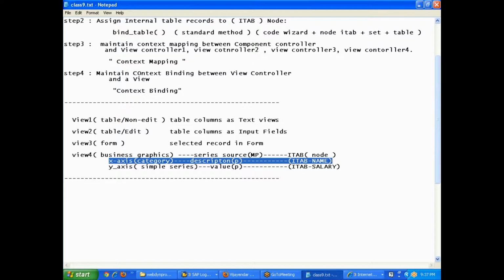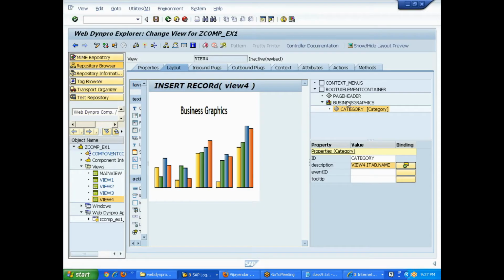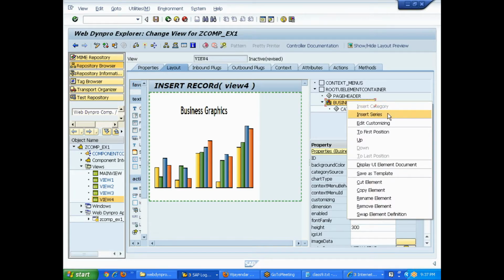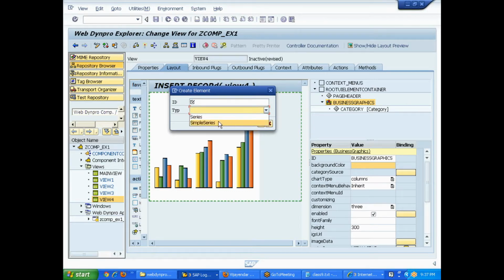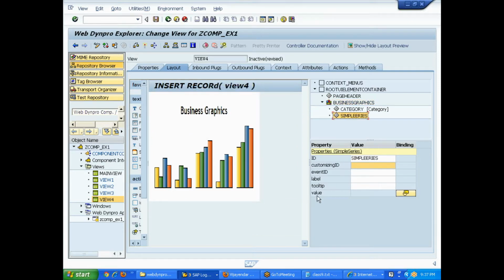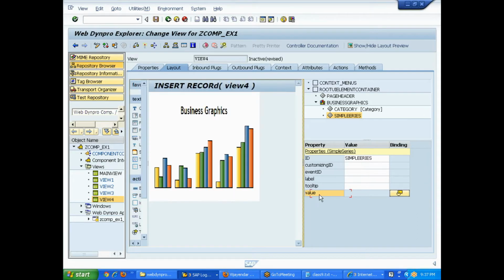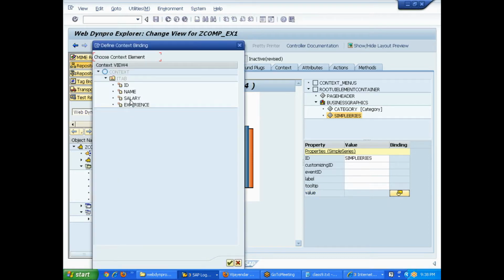Now let us concentrate on the y-axis with simple series. You can right click, insert series, and choose simple series. Simple series contains a value property here, so you can maintain binding with salary per month.